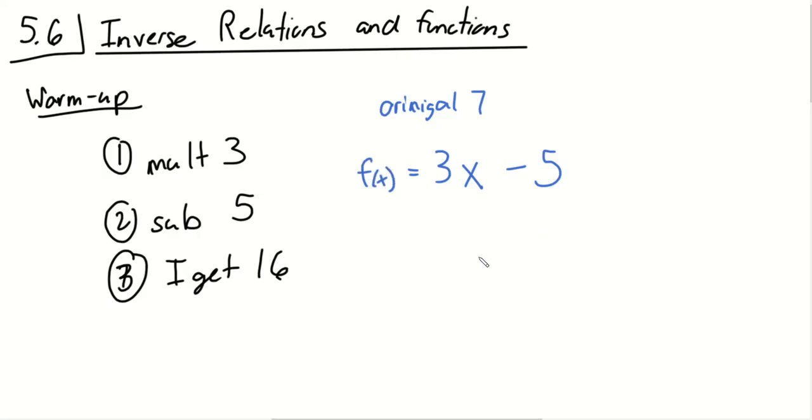Now, Declan, you said you did the reverse, right? Reverse this for me. What did you do first? You took 16, add 5, then what? Divided by 3. Great. We're gonna call that g of x. So we use these two different functions to get our number, which was 7, right?